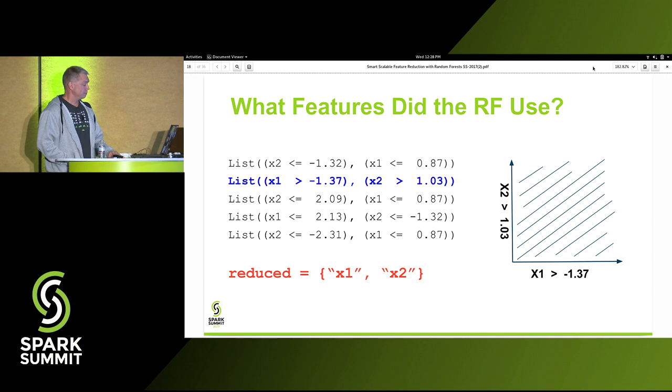So going back to the model, you can do another thing with the inspection. You can just examine to see what features in the tree were actually used and collect them up. And you can take that as a reduced feature set. So again, in this example, I didn't reduce the feature size at all, but I only started with 2 dimensions to begin with, so there wasn't a lot of reduction to happen there.